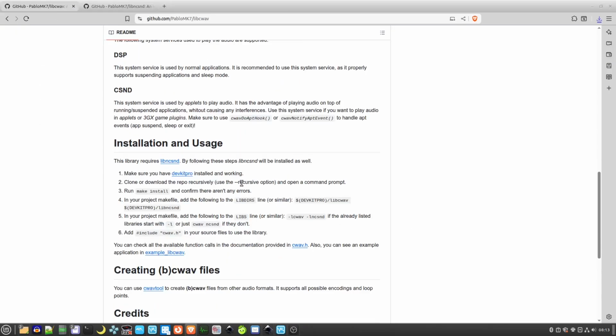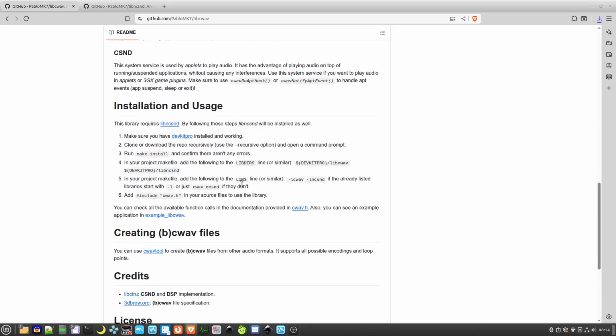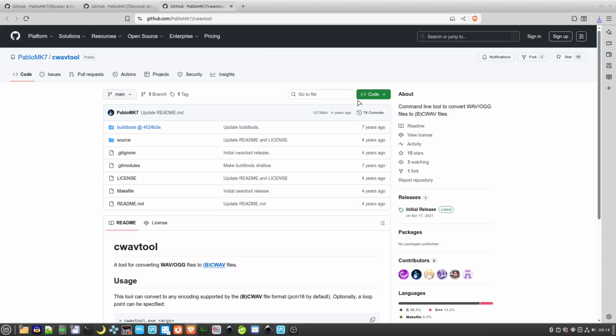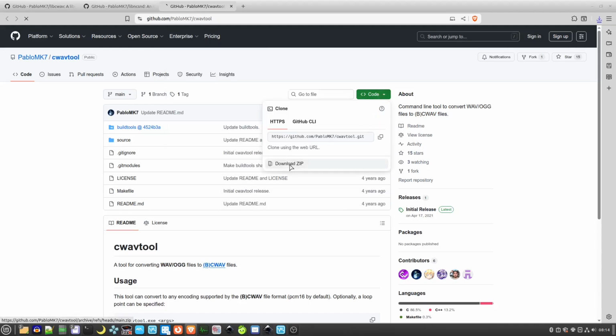And then last of all, we need the CWavTool, as this is used to convert WAV files into bcwav files. So again, download that as a zip.